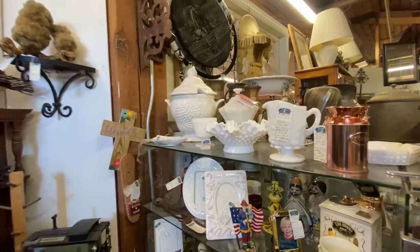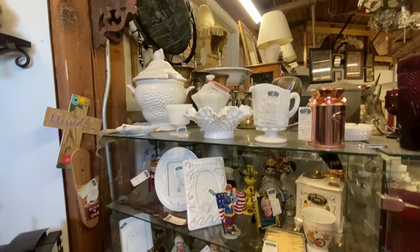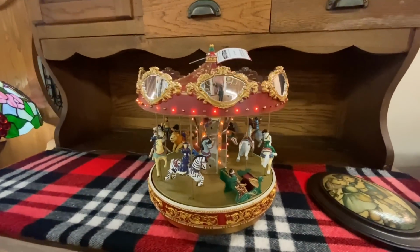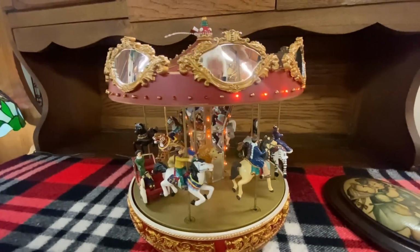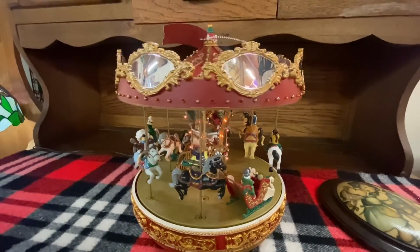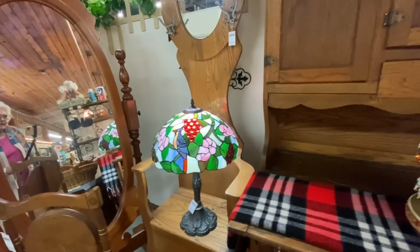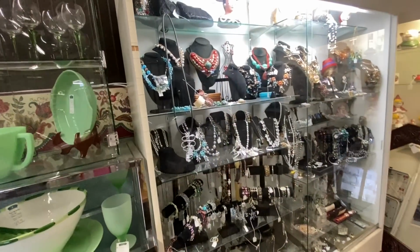Oh, I love this milk glass. Had a ton of it when we were first married. I think Margie has it. How sweet. Hear the music. By the way, my microphone is supposed to be delivered today. Hope that will improve the sound. I have my eyes on some of these lamps, but I can't find one reasonably priced.